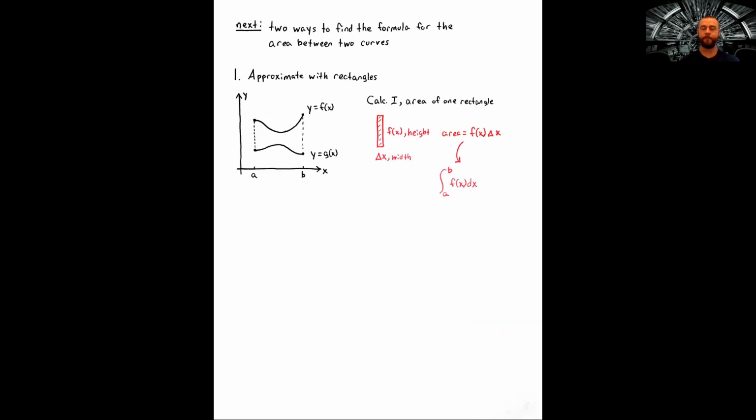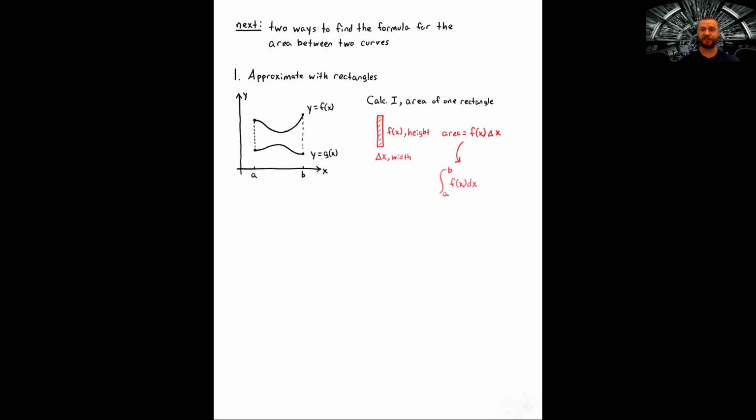All right, so you might recall from Calc 1, we split the area into a bunch of rectangles. They're going to have width delta x, and the key conceptual point is that the height of each rectangle, fitting the rectangles beneath the graph of the function, will vary. It is the function value that determines the height. You might recall using left and right endpoints of subintervals to do that. The basic idea here is that it is the function value, or y value, that determines the height of our rectangles. So we multiply the height by the width, f of x times delta x. That gives us the area of one rectangle.